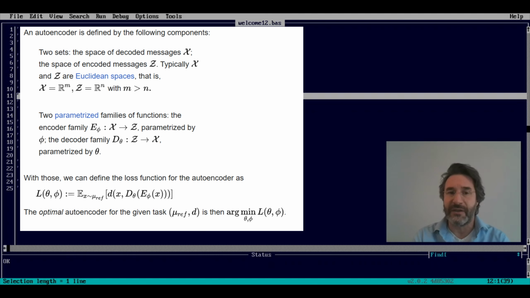If you have a careful look at the loss function, you will see that this is essentially the distance between the input that you are providing to the autoencoder and the output that you get from the autoencoder. Essentially you would like this to be minimized, so that the output provided by the autoencoder is very, very close to the input that you are providing to the same network. That's what you do if you want to train an autoencoder.